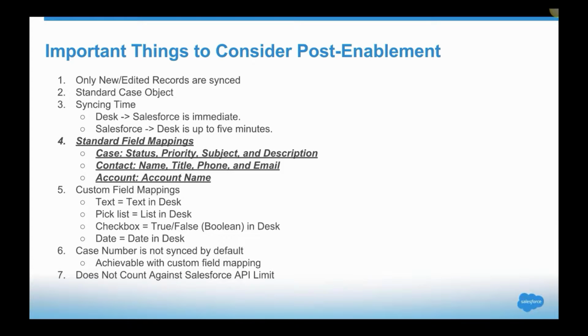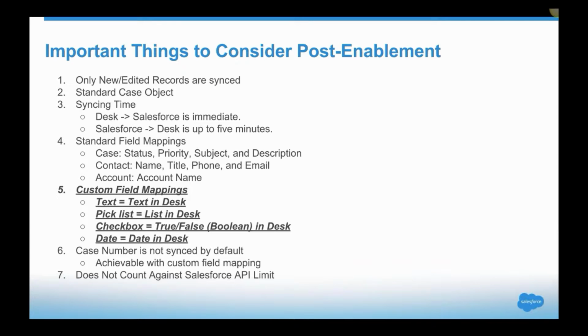Standard field mappings. These are the field mappings that do not need any manual intervention or any custom fields. These will sync automatically between case, contact, and account. For cases, we sync status, priority, subject, and description. For contacts, we sync name, title, phone, and email. And for accounts, we sync account name. It's important we remember this, so if you want to take notes, you can remember what fields sync between Desk and Salesforce.